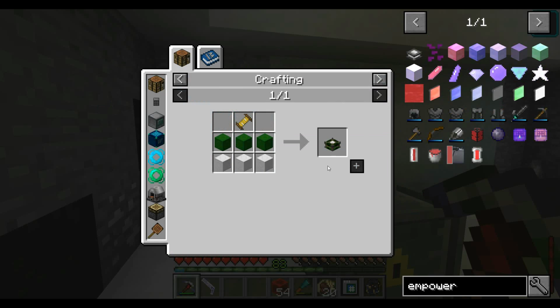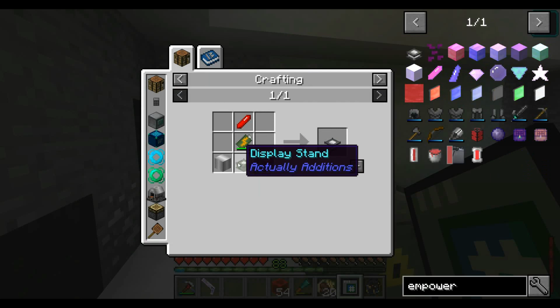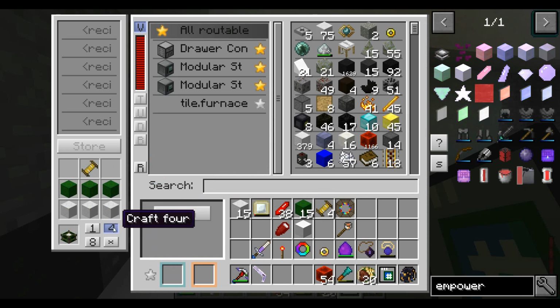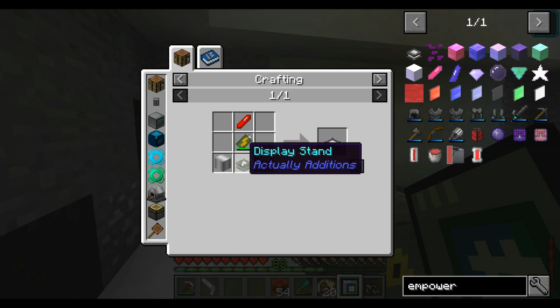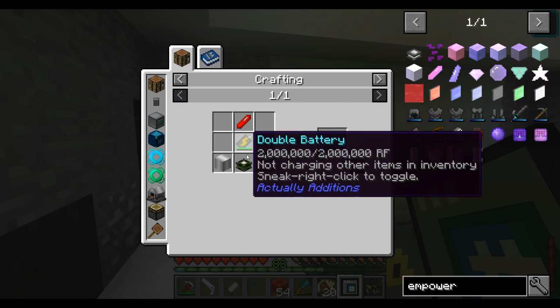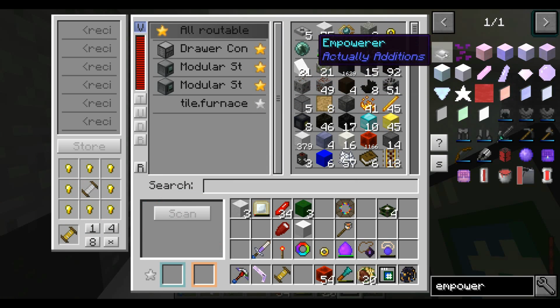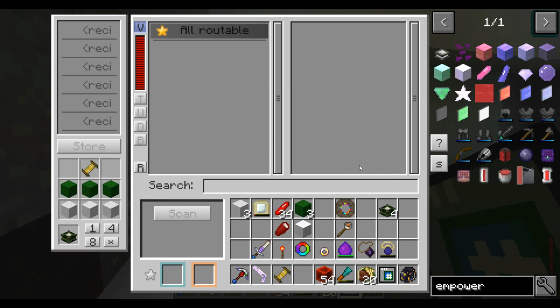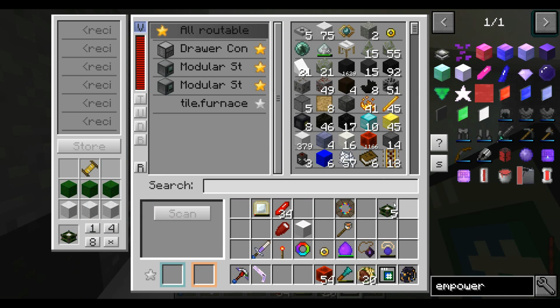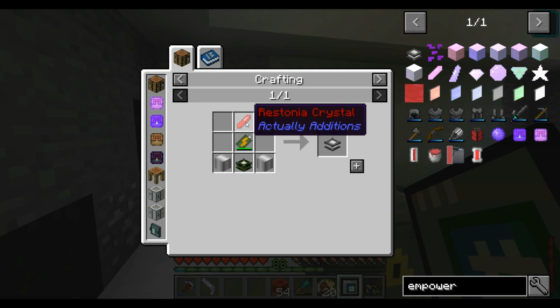Right. So we should manage to do 4 of these now. And I need another 1, because we need 4 display stands, but we need 1 of you. Right. So 1, and then 1, and then 1. Cool. So we've got 5 of those, and now we need 2 iron casings, a double battery, and a Restonia crystal.